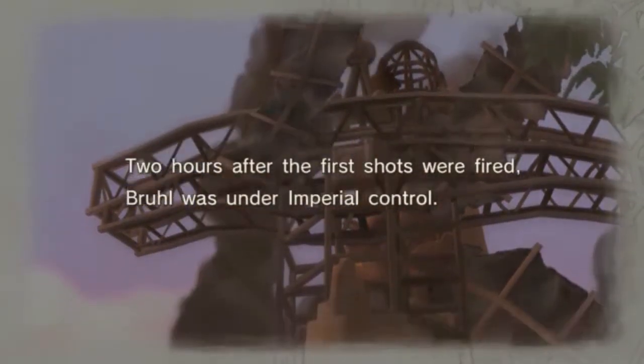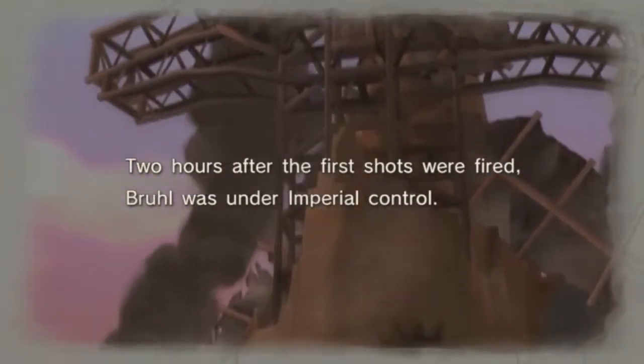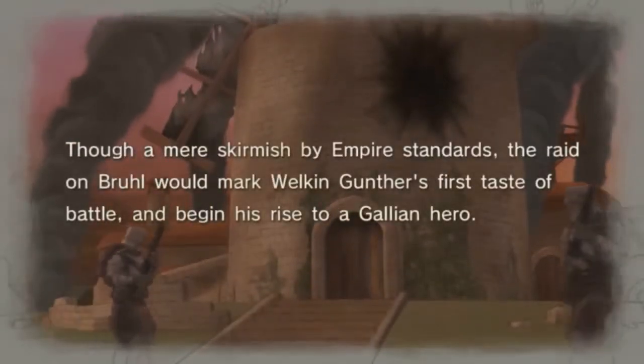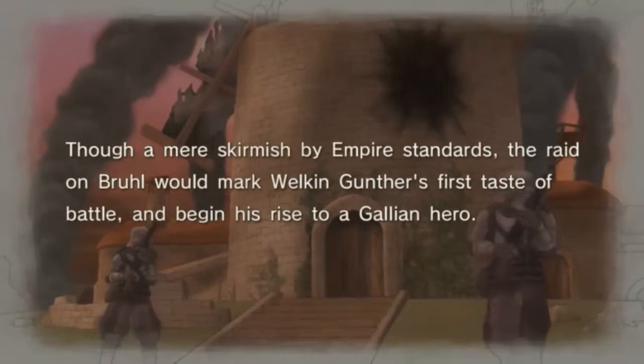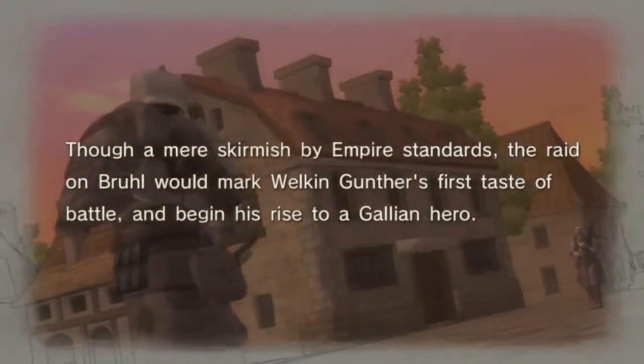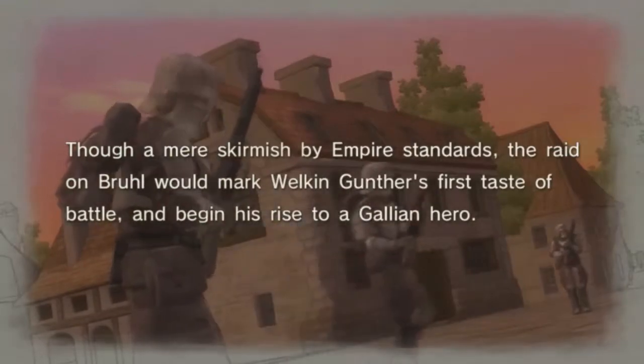Two hours after the first shots were fired, Bruhl was under Imperial control. Though a mere skirmish by Empire standards, the raid on Bruhl would mark Welkin Gunther's first taste of battle and begin his rise to a Galleon hero.